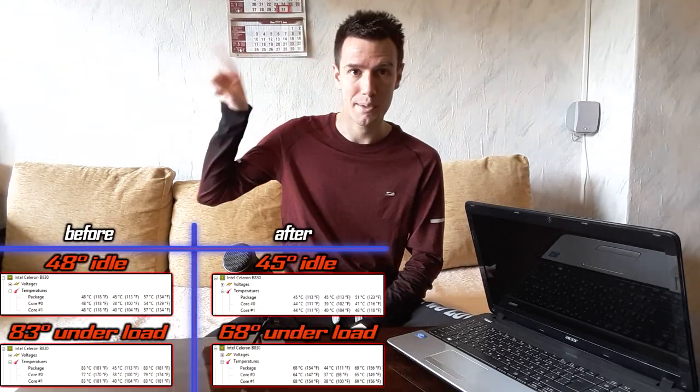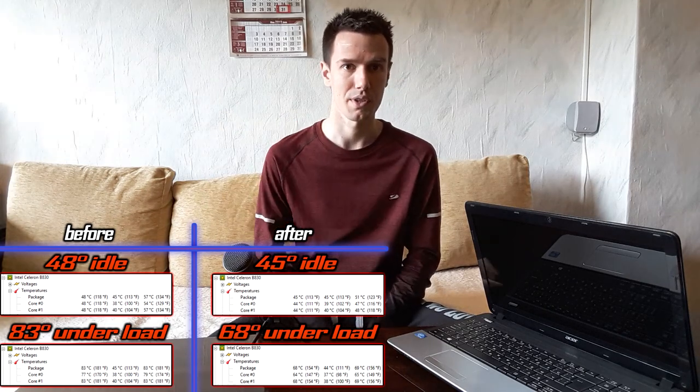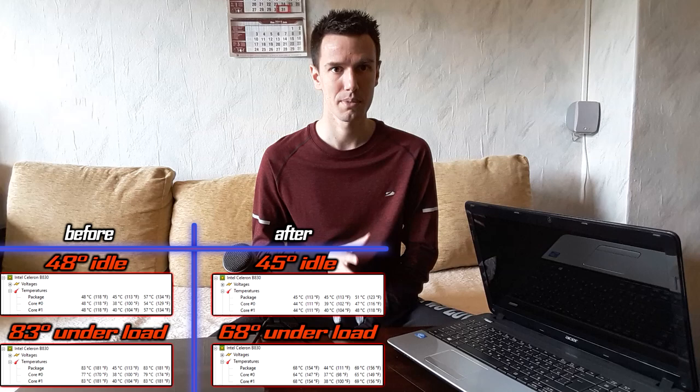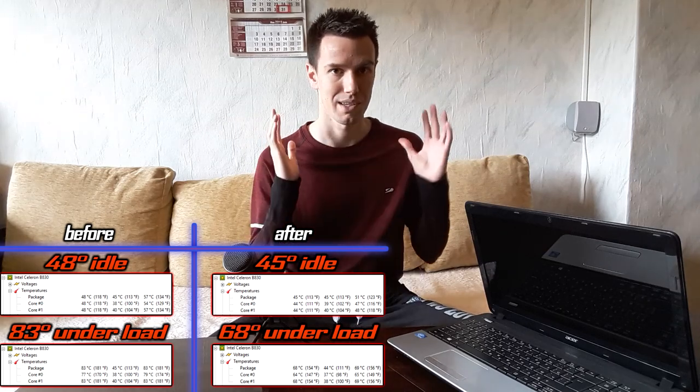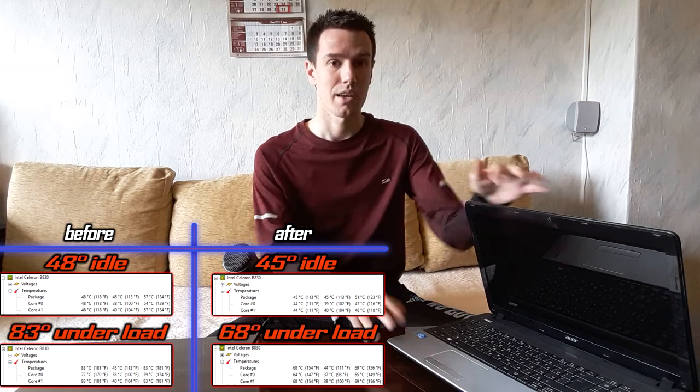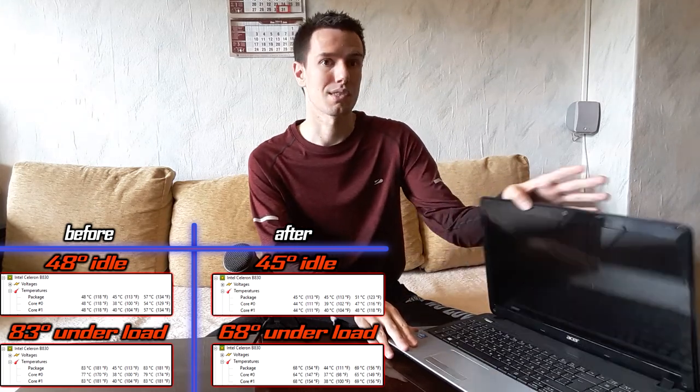Guys, this was it for reassembly, changing of thermal paste, cleaning up the thing. It's much faster now, it's much better, it's much more quieter actually. You can see the temperatures over here, you can see the before and the after. There's a little improvement, which is awesome, which is what I was after, of course. So yeah guys, hopefully this guide was helpful to you. My laptop works perfectly well right now, and I'm really happy with it.